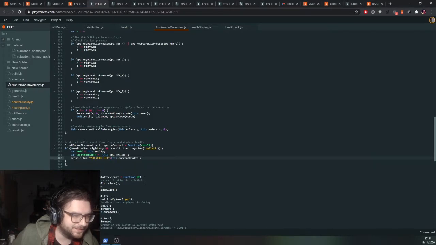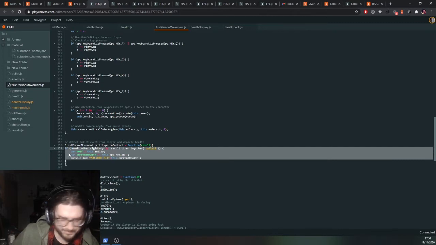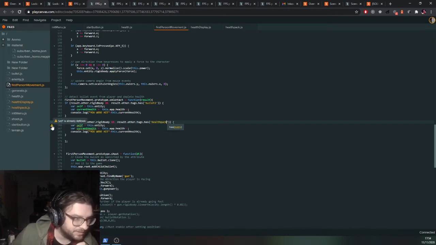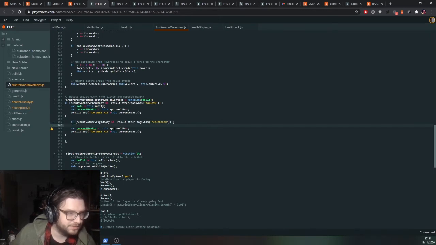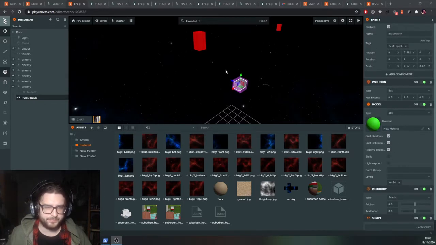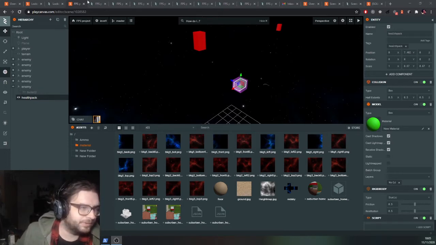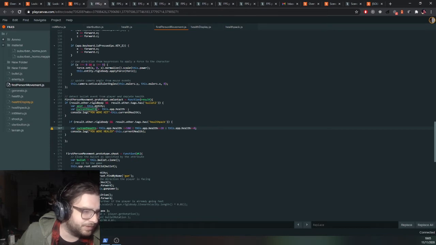So if I add this, and then if I just do an if event, if it equals health of a tag, so basically I'll add the tag for it called health pack, which should pick up anything with the health pack tag. I don't need this defined again. Okay, I don't need that again. Okay, so if we're adding the health pack, I've made it so basically you can just go return back to it for now.